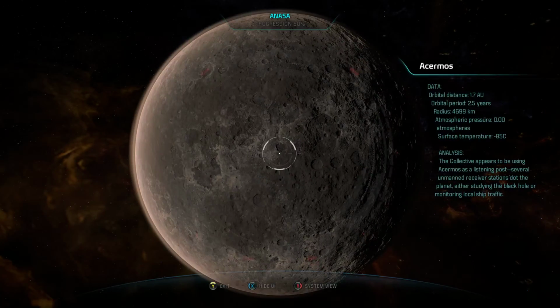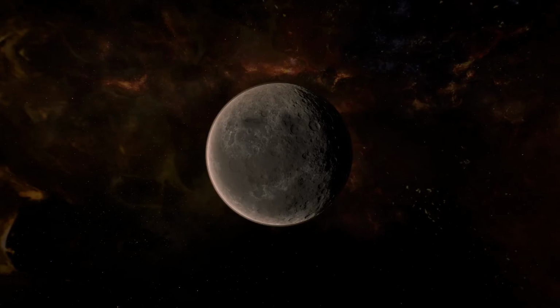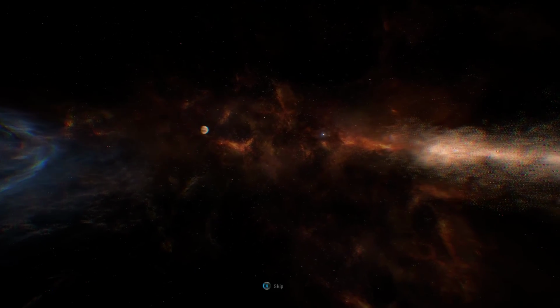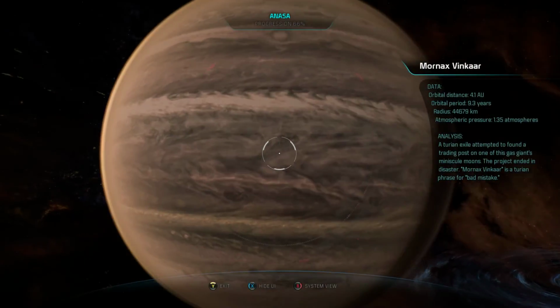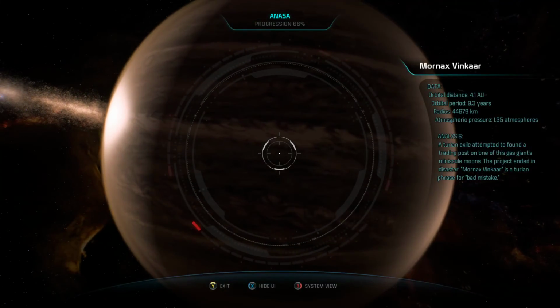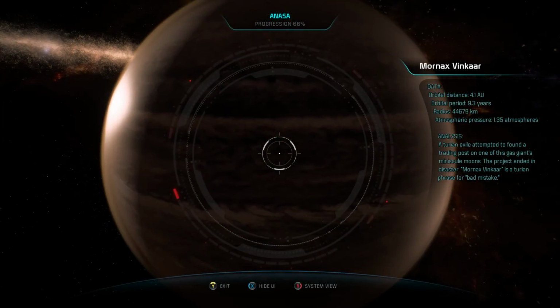Okay. What? Huh. Well, that's just a bad idea to begin with. A Turian exile attempted to found a trading post on one of the gas giant's minuscule moons. The project ended in disaster. Mornax Vinkar, the name for the planet, apparently, is a Turian phrase for bad mistake.